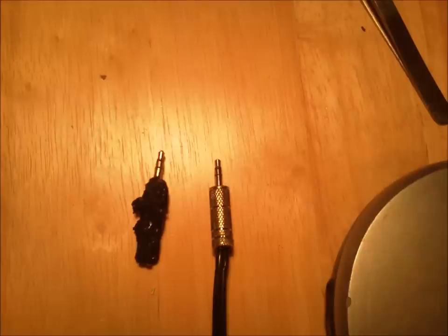Okay, so basically what we have here is a Boss ATV Tube 20 stereo connector, iPod end, whatever, that we're going to be making repair to because the original one got burned on the exhaust and melted and it shorted it out. So this is just a quick overview of what it looked like before and after, and then a couple of things I did along the way just to kind of give you a quick tutorial.